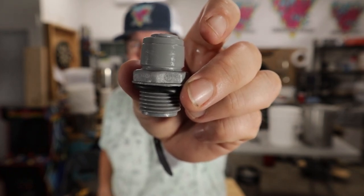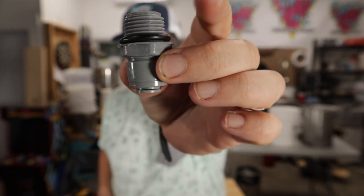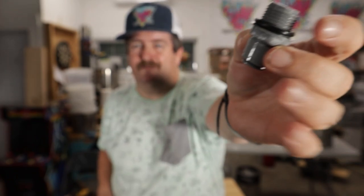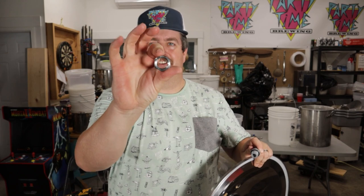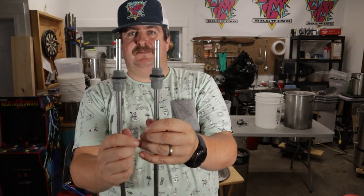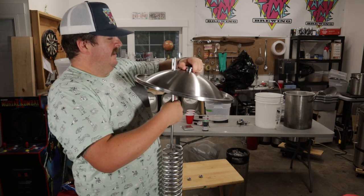For this piece here — on the all-rounder I didn't really worry about which end it went in, I put it in with the big spot sticking out. On this one, I want to put it with the gasket on the inside of the tank and this piece facing down so that I can't force oil into the fermenter. Also, it'll make it so when I'm pushing down on the duotite fitting on top, it'll stay locked better. The rounded edge with the gasket there will be less of an effort to screw in on the bottom where it lays on the dome, and it's theoretically not going to cause as much denting to get it tight.